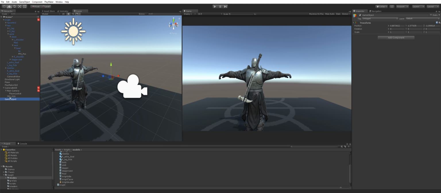We want to do the same thing that we did with our camera base and call this FPS base, and actually let's copy this guy and call this FPS Follow, and chuck that in there.